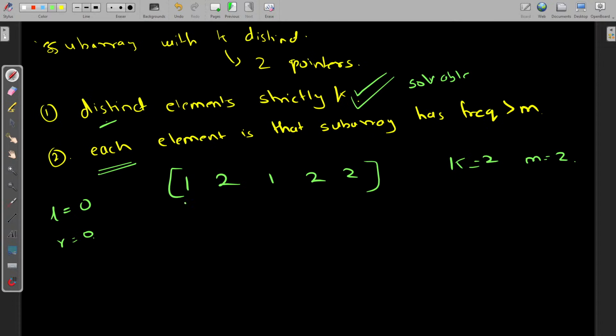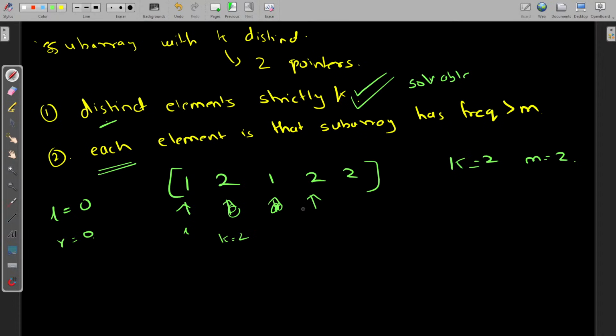I start over here, then this is my L, then I can see the number of distinct counts in this range from position 1 to 1 is only 1. So I will increment. Now k equals 2 for this particular window, but the frequency of each element is not sufficient. So again, I will go ahead. Now I can see that for 1 the frequency is sufficient, but for 2 it's not. So again I will go ahead. And in this case we have found that this satisfies our condition, so I would do answer plus plus.